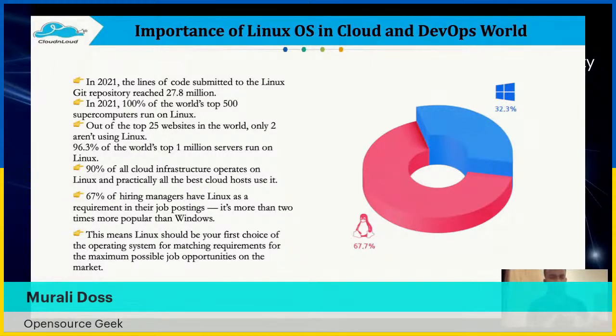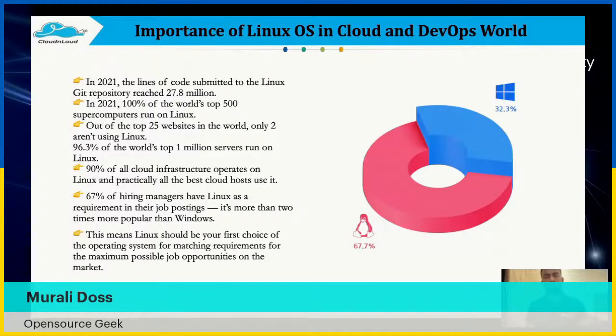Like there are around 27.8 million codes submitted to the Linux Git repository by 2021, and 100% of the world's top 500 supercomputers run on Linux. See how cool that is. And of course, this is the major part: 67% of hiring managers have Linux as a requirement in their job postings.